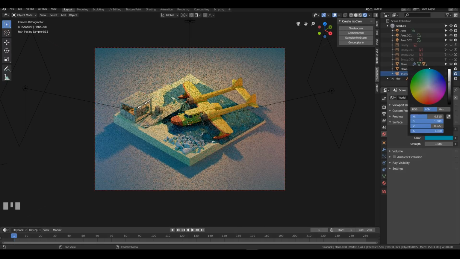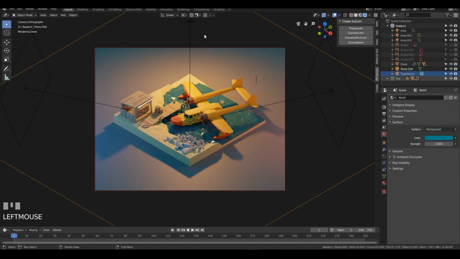So it's not that strong, but it fills the shadows with the blue tone, and I really like the aesthetics of that.